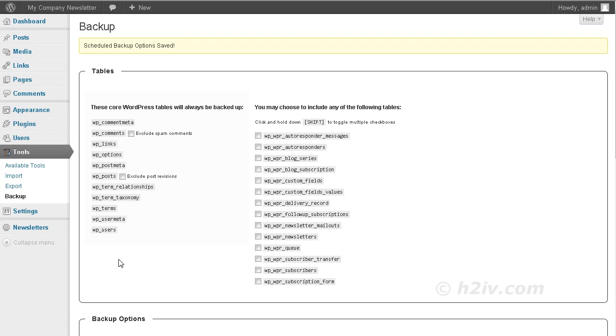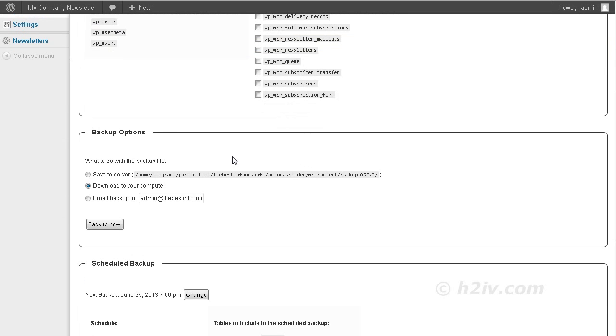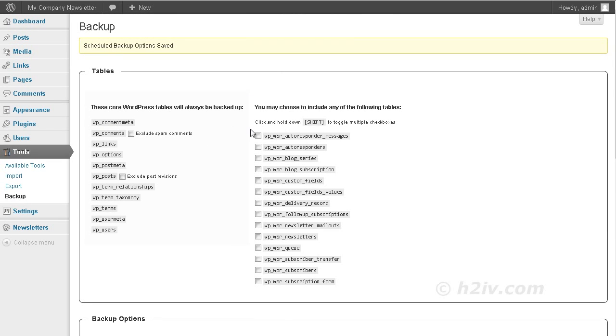So now what's going to happen is it's going to send a backup once daily to that email address. And all that's required is that somebody visits my blog once a day. And of course, if you have a blog that's getting visitors, then it's going to trigger the backup once every day. And it does that because WordPress has something in it called WP cron, so it uses the cron job built into WordPress. Okay, now let's do a current download so I can show you the restore process if your blog goes wonky on you.